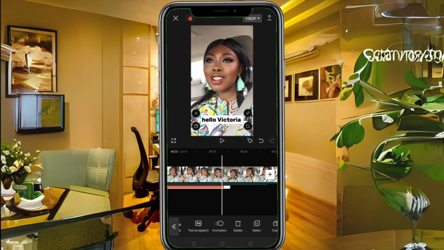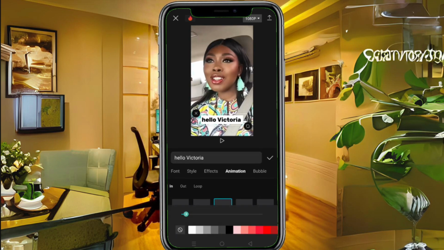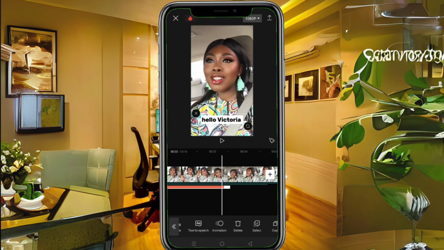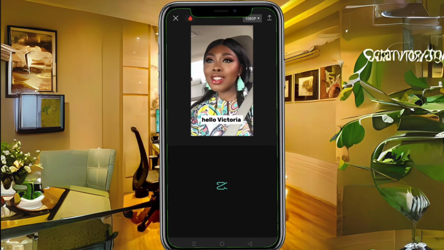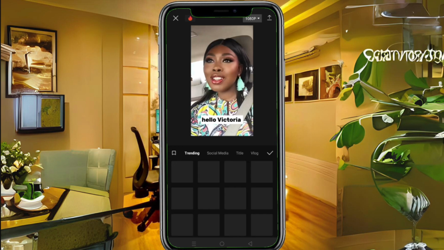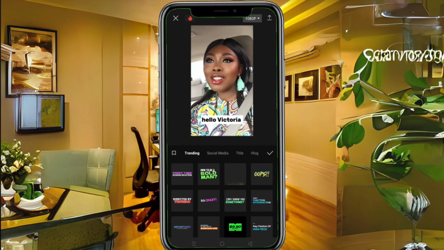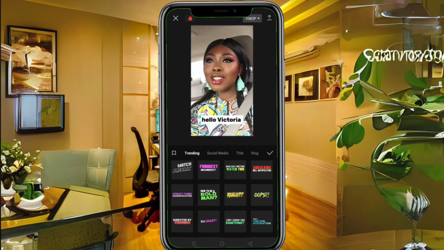Then animation, what do you want the text to be doing? I've already told us, and it's the same thing about text. So text animation, then you can delete, you can select it like this. You can deselect it, and then you can use text templates, different types of text templates that you can use.